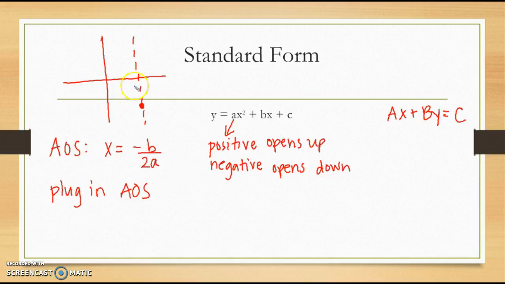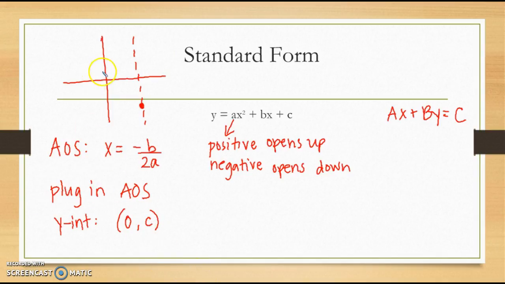Okay, now I know that this axis of symmetry is the middle of my graph, which means if I have a point on the left-hand side, that exact same point is going to be reflected over on the right-hand side. So an easy point to get is your y-intercept. Okay, so your y-intercept is going to be whenever you plug in 0 for x, because it's always 0, comma, something. Right, so if I were to plug in 0 for x, 0 squared is 0, 0 times anything is 0, so that term goes away. 0 times anything is 0, so that term goes away, and I'm left with whatever my constant was, whatever the c value was. So your y-intercept is always going to be 0, comma, c, whatever your c value is.